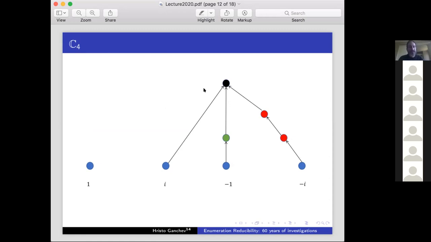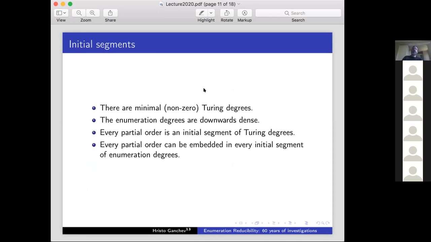And this is the reason that we care about partial orderings and how they embed into the Turing and enumeration degrees. Now, as you can see, the Turing degrees are very complex because, as I said, not only partial orderings but upper semilattices can be embedded as initial segments of the Turing degrees. So this is very strong, which means that the Turing degrees are a very complex structure. It means that you can embed every countable partial order, I should have said here. So this means that the Turing degrees contain as initial segments every countable structure in some sense. So it is very complex.